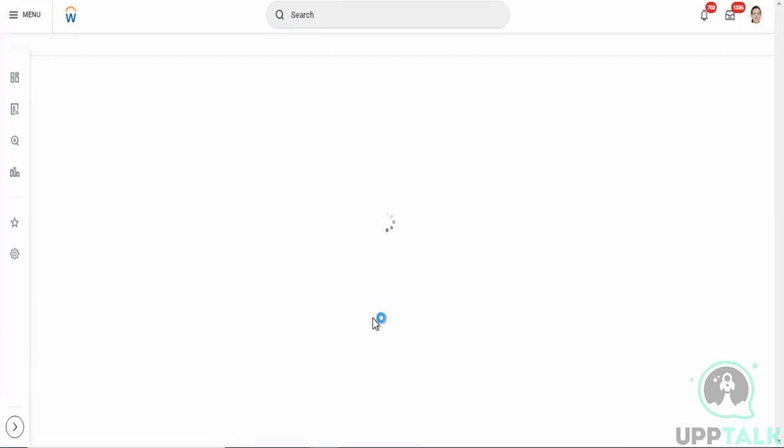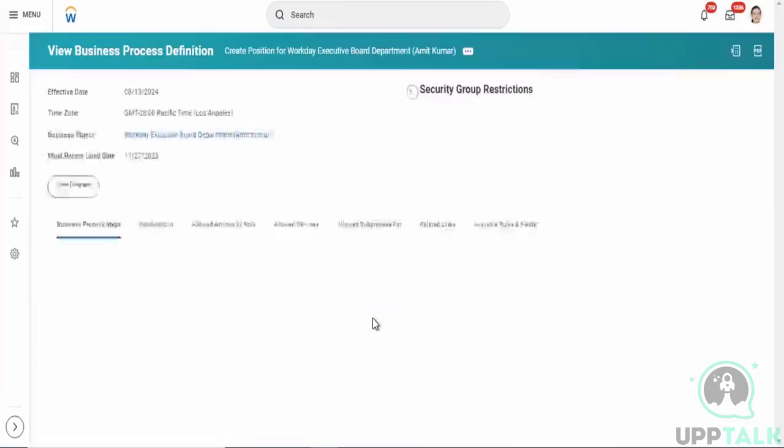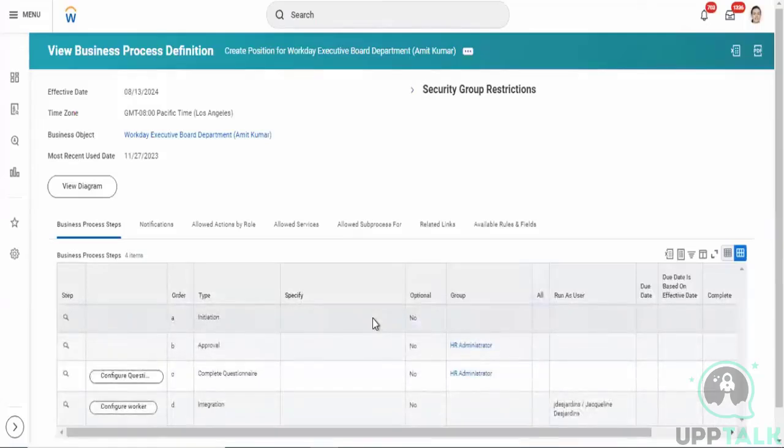So we have two types of integrations. One type of integration, within that integration, you have an option to configure this document delivery and document retrieval. But the second type is called custom integrations. These are out of the box integrations. This does not have standard options to select document delivery or document retrieval. So for those kinds of integrations, you'll be configuring the business process, and within that business process, you'll be selecting a service, and then you'll be selecting a type called document delivery.